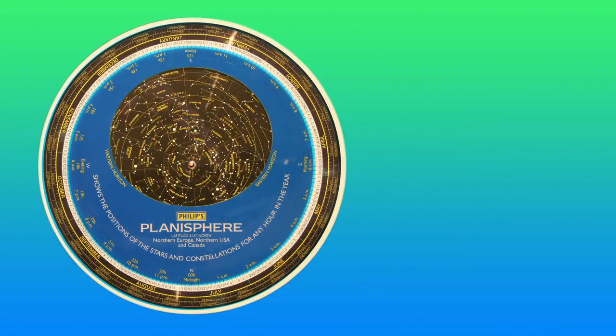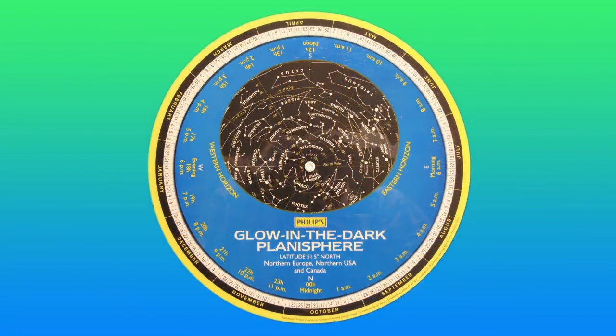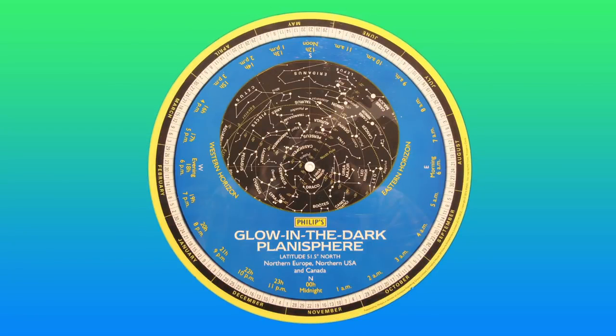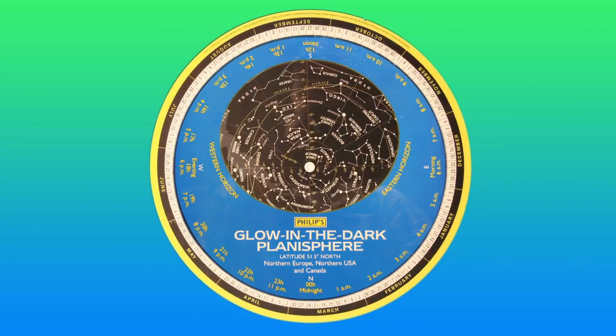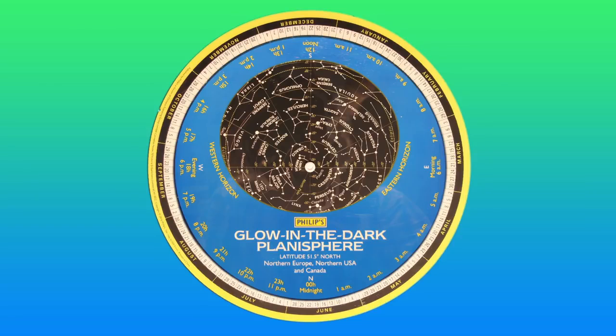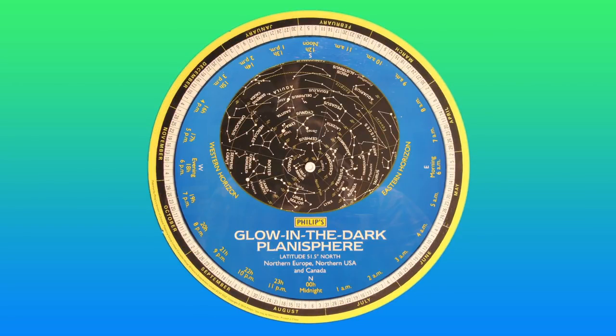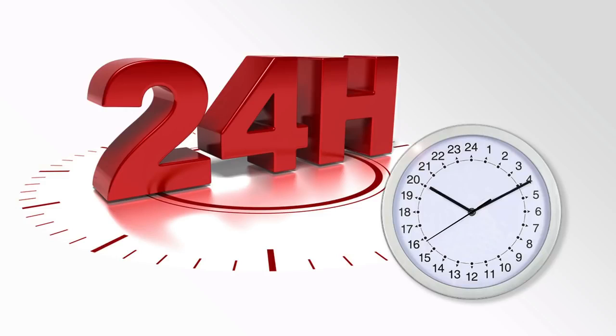The only reason different ground masks are provided for different locations is to accurately show astronomers which part of the sky is immediately above them. If I rotate the ground mask so that the time of day matches the date, it will show what the sky looks like above my head. And as the day moves along by the hour, it shows the sky rotating above me. The sky makes one full rotation in 23 hours, 56 minutes and 4 seconds. It's called a sidereal day, but since man has decided to use a 24-hour day based on the sun's movement, the sky makes a little over one full rotation each day.